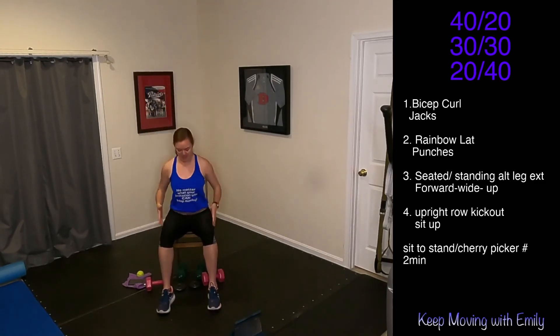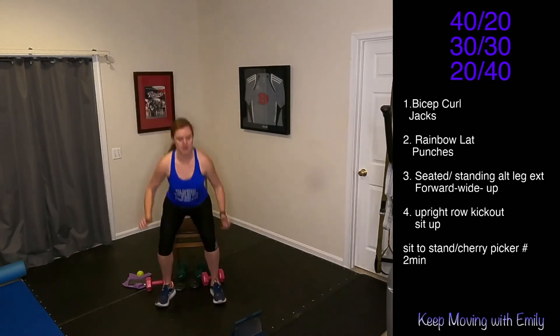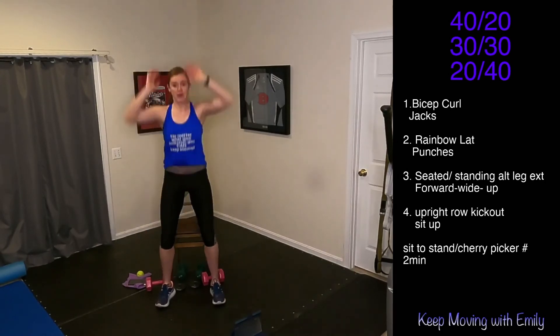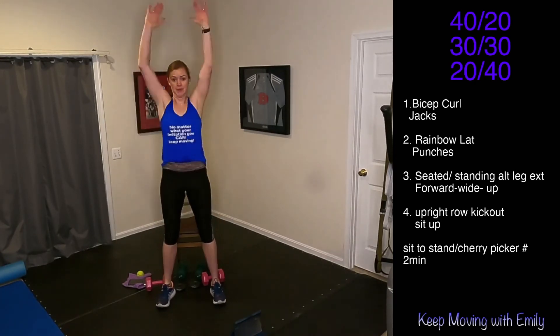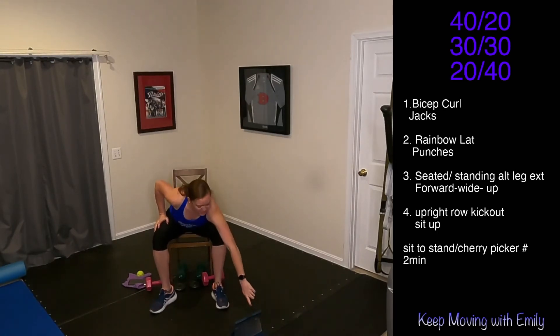Good. Work. Keep working and keep going. You got 20 seconds to finish — let's go! You got it, you got it. 15 seconds, work hard, work hard. You got this, come on, push. If you are resting because you're finished, shake it out. In three, two, one — high five to the screen, hopefully you're feeling good.